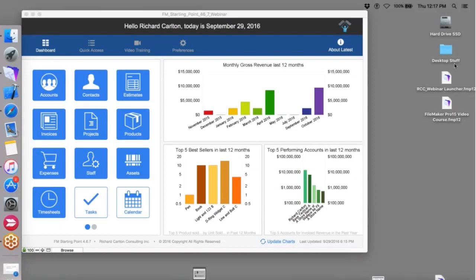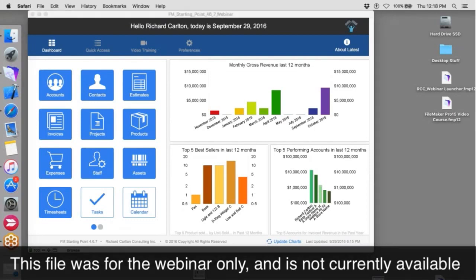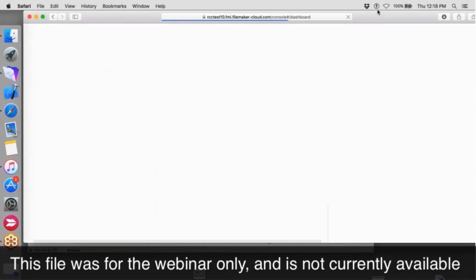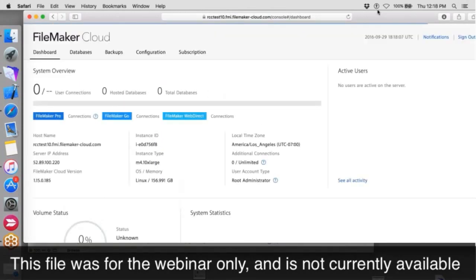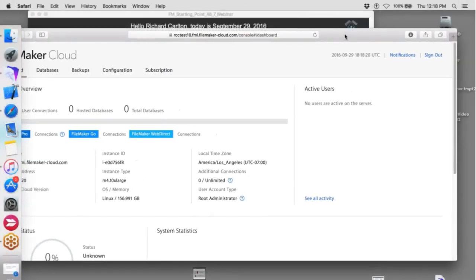All right. So this is the database that you can all log into. I'm going to refresh this. This is the FileMaker UAC, or the CAC as they refer to it, the Cloud Administrative Console, and it's refreshing and downloading the information. And after a moment, this information will repopulate and update. It takes it a second to do that. In fact, I can actually sign out and sign back in if I want.